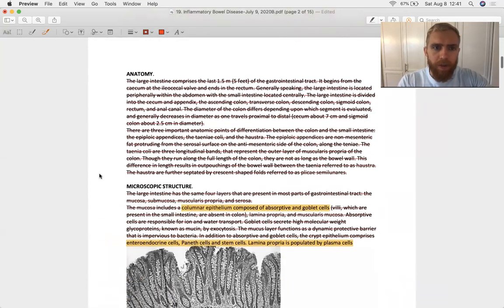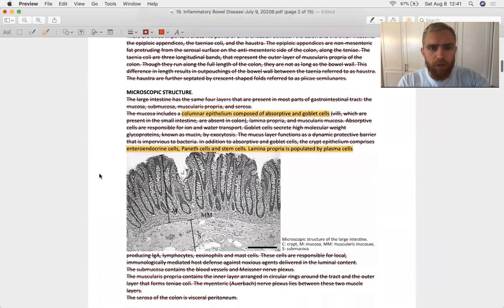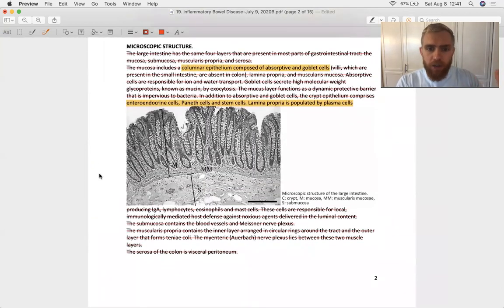Talking about the anatomy of the large intestine, we know what that looks like. Talking about the histology of the large intestine. And so for those of you who are still kind of up in the air about, is this colon, is this small intestine that I'm looking at, the way that I think of it is hold up your hands in front of your face. Your small intestine histologically looks like if your fingers are all spread out. And then your large intestine histologically looks like if your fingers are all smushed together like this, okay? So you're going to see glands, and they're going to be long tubular glands shaped like a chemistry test tube.